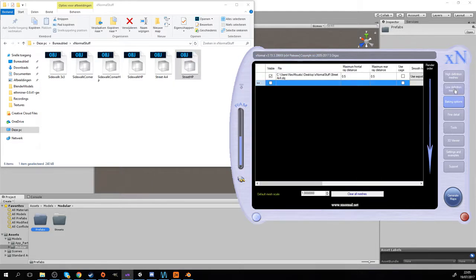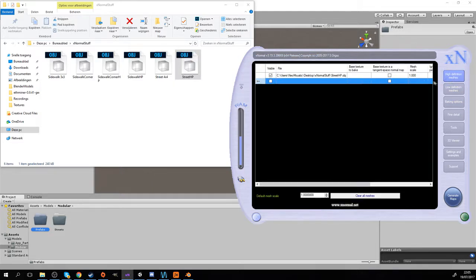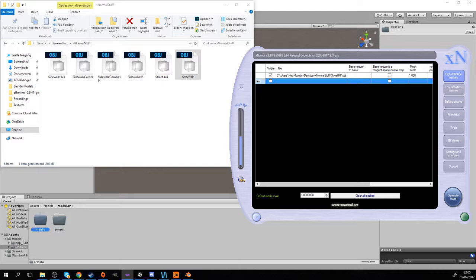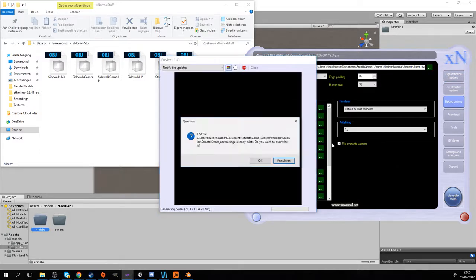And an error. Okay. Yeah, everything is where it's supposed to be. Street 4x4 and street HP. Now let's have a look at what's going wrong. I think I know what is going wrong. I think I needed to put this one here. Oh no, I know what's going wrong. I just saved that one while it was up there. It should be here. So export obj street 4x4 export. I'm gonna put it back where it belongs, here, and now I should actually be seeing stuff happening.